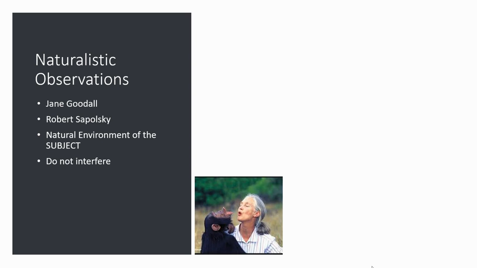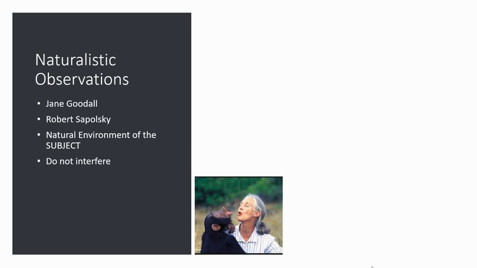If you ever heard of Jane Goodall, Jane Goodall just walked herself into the jungle, set up a little camp, and then she would look at the chimps. And she did this for years and years. She would leave and come back, during certain seasons, and then leave again and come back to the point where her data stopped being naturalistic because the chimps got so used to her, they would come and interact with her. But we did learn a lot of information while she was doing real naturalistic observation because she was observing these animals in their natural environment.